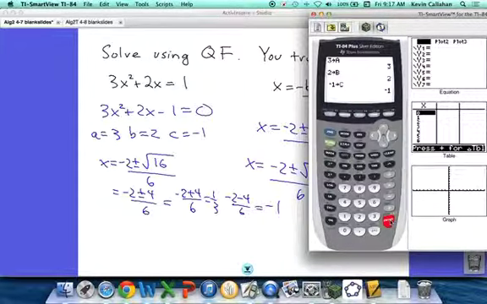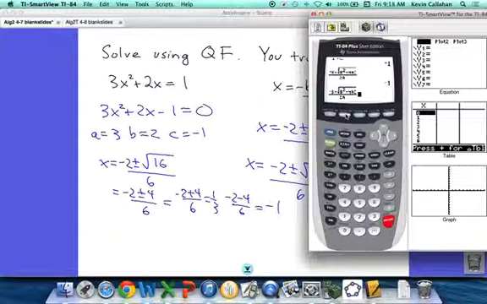And then I'm going to keep doing second enter until I get the quadratic formula back on the screen. Second enter brings up the last thing I typed. Second enter, it brings up the thing before. Second enter, second enter. Okay, there's the quadratic formula. Rerun it. -1. That was one of our answers, right? I don't have to put it in again. It's already in there. But once you've got it in there once, you're good. Second enter, bring up the quadratic formula again.